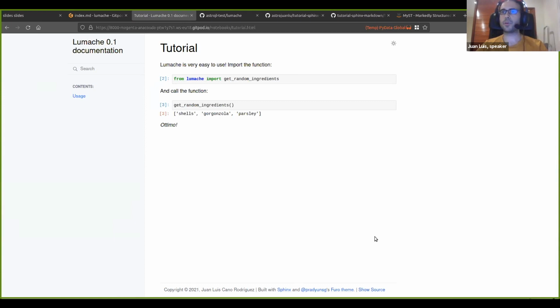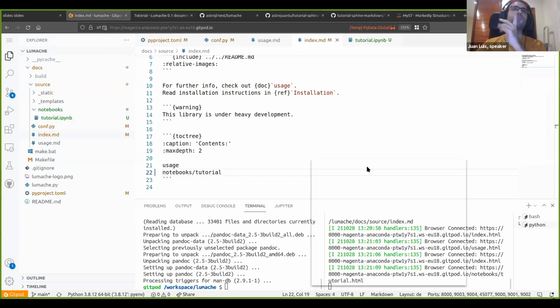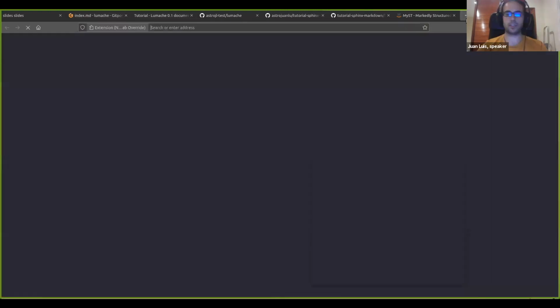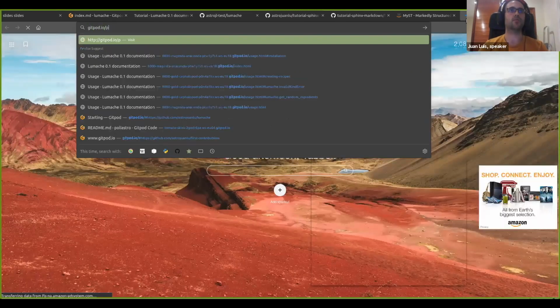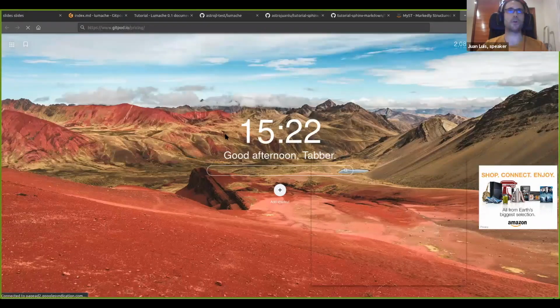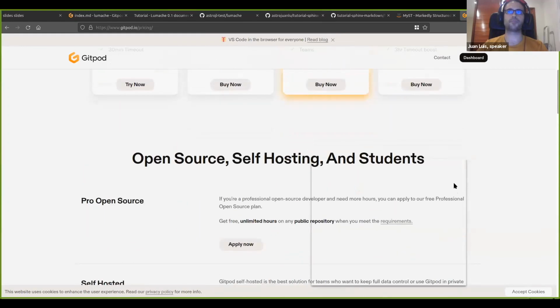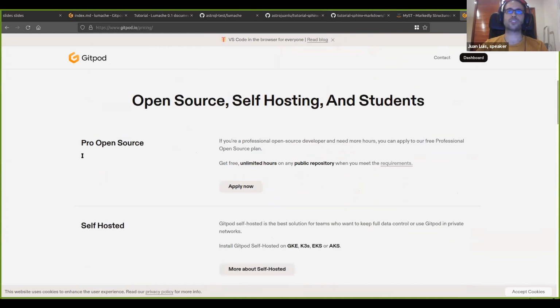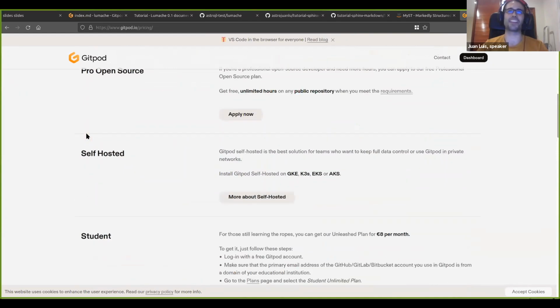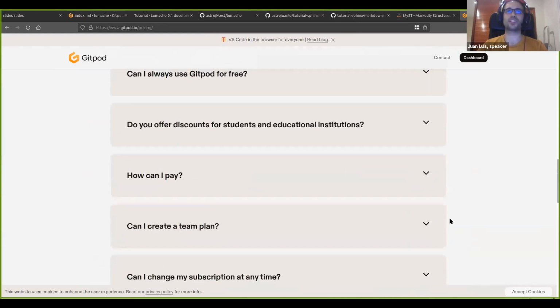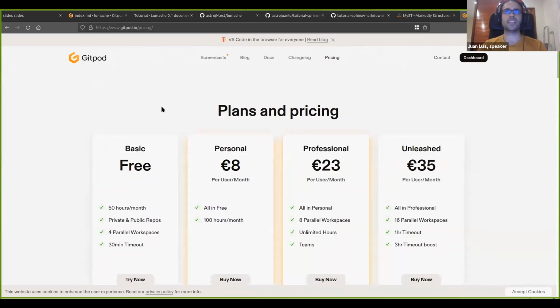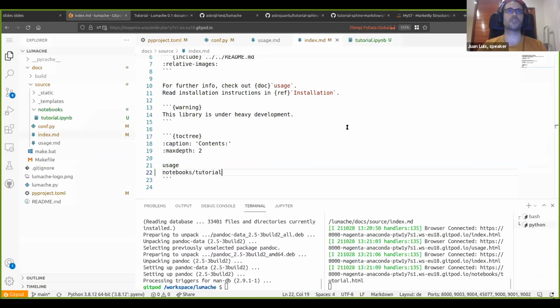Reshama asks, is Gitpod temporary or can you go back to the same environment in a week or two? If I recall correctly, Gitpod pricing gives me a few free hours per month, 50 hours per month. And so, yeah, I think you can go back to it if you start paying. It's perfect for now, for this tutorial, but yeah, you will need to keep paying, I think. I don't recall if there are options for open source projects or open source developers or things like that. If anybody knows a little bit more, feel free to share.